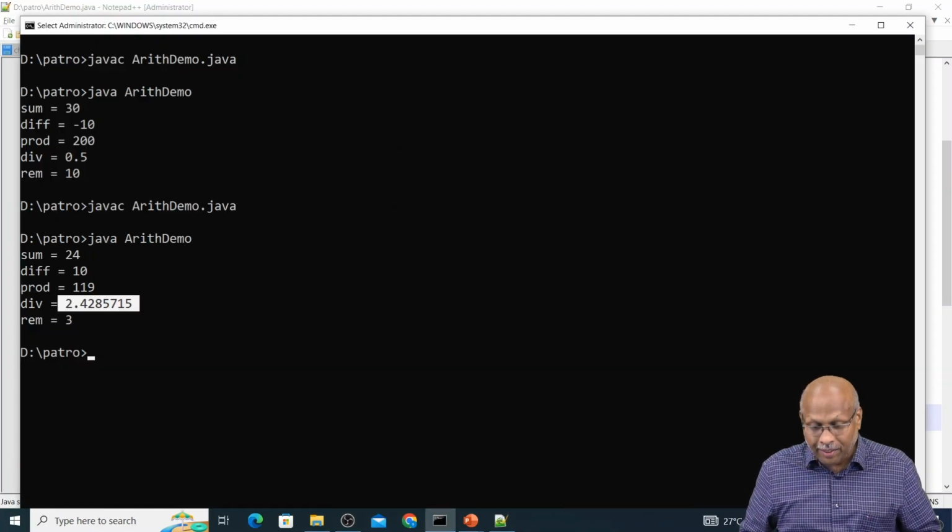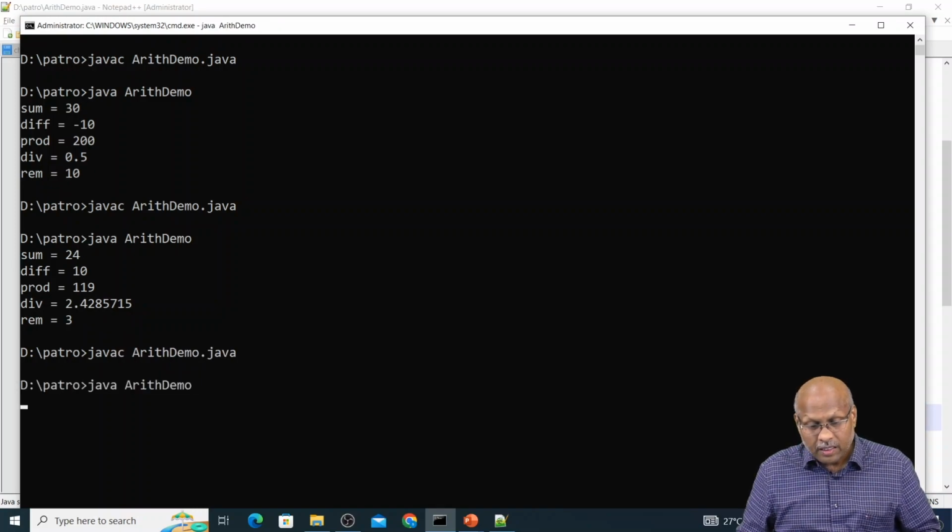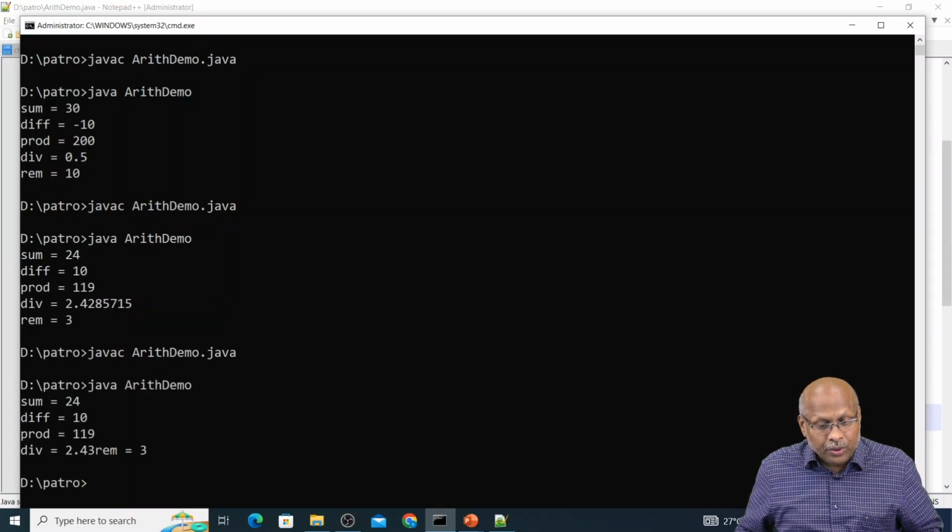Now observe here, again I will compile it. Run it. Now see, earlier how much did you get? 2.4228, a lengthy number. Now here I rounded off. After rounding off, I will get 1 digit after the decimal. But after 2, 8 is there. So when you round off, it will round to the next highest digit, that is 3. So 2.3. But the remainder is actually supposed to come on the next line.